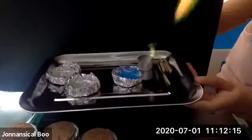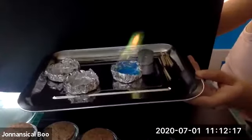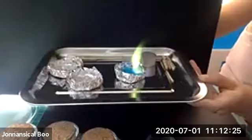Oh, it turned blue! Oh! See? It's greenish in color. It's green and blue! It's a bit orangey, a bit green. There's more green if you see properly.